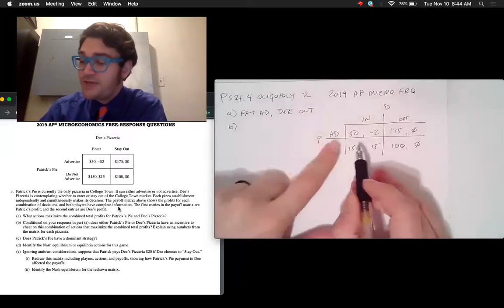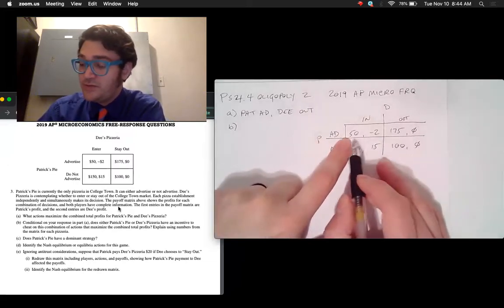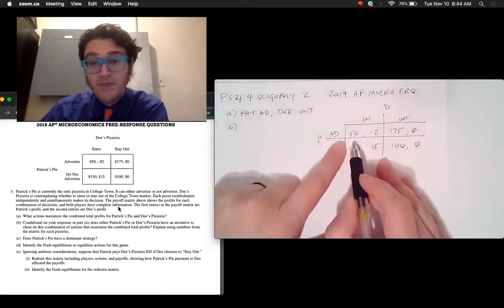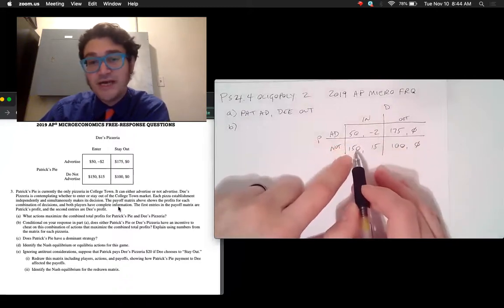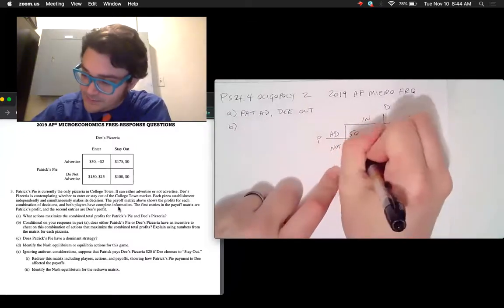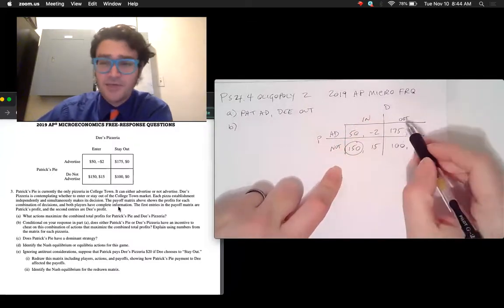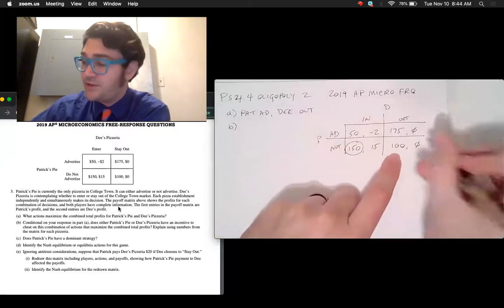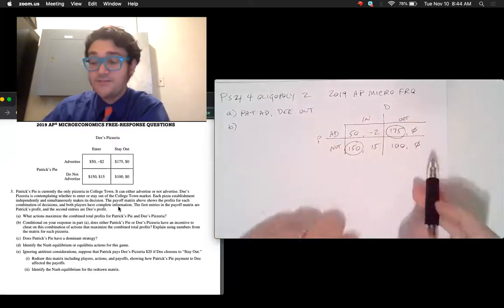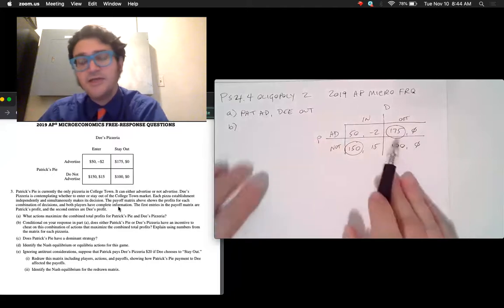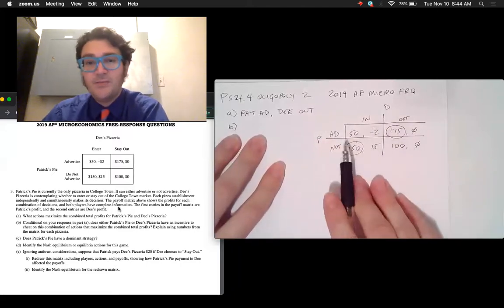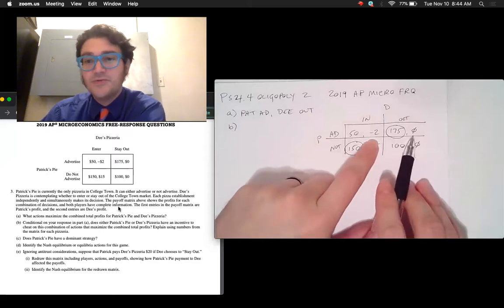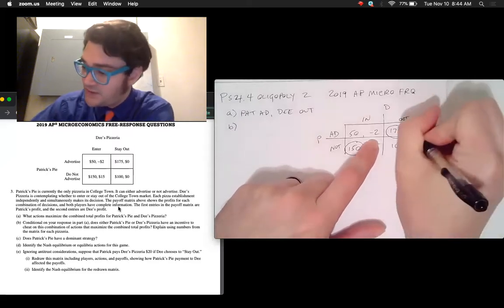So let's start. If we're Patrick and we think D will come in, should we get 50 or 150? Well, if we think D is coming into the market, we should not advertise and get 150. At the same time, if we think D is staying out, we can advertise and get 175, or we can not advertise and get 100. So we're going to advertise and get 175. So as Patrick, we don't have a dominant strategy. If we're D, on the other hand, and we think Patrick's going to advertise, do we jump in and lose 2, or do we stay out and get 0? Well, we stay out and get 0.